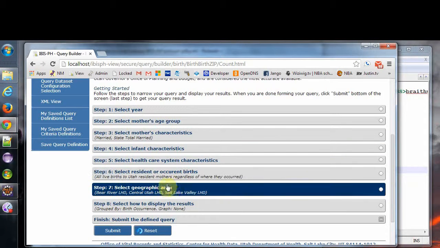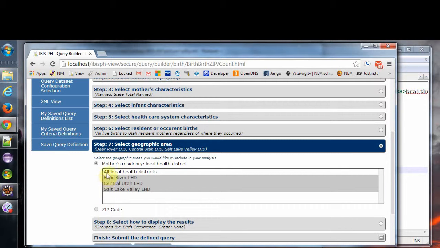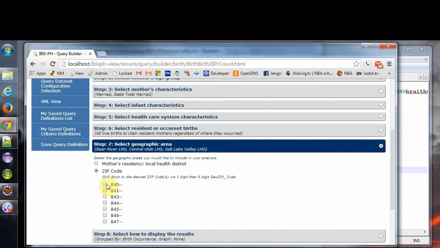You'll notice if I open up the geographic step here, I have the 3 values, and that's all I have in my list. I don't have all 12. And if I look at my zip codes, I have all the zip codes. The reason for this is because the zip codes do not have an authority. If these zip codes were put in with the appropriate authority that matched the local health district, this list would be restricted as well. So this is a good example when we're talking security of how you need to understand your data and how a user can select it and how this relates to what a user's authorities are.